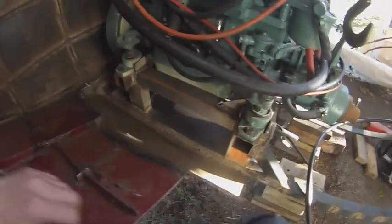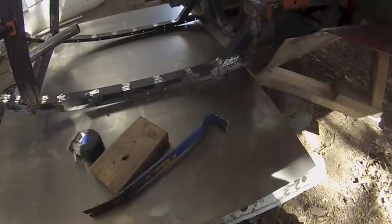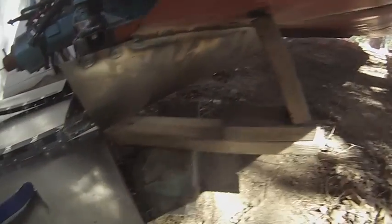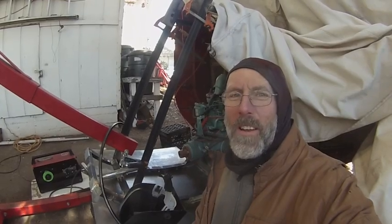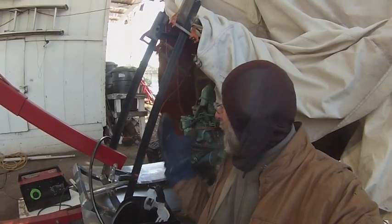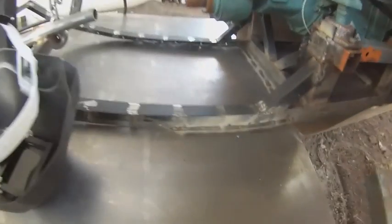The weld cooling pulls the metal together some more, and now I'll do the rest of the way. Here it is so far — plenty of access to anything that I need to get to down there. A little bit of prying and wedging, and I've got this piece lined up real nice right there. It's perfect. I'll start welding on that and pry it up a little bit as I go so that I can make these edges meet. This is such a pleasure to work today — easy welding position, outside with the wind blowing so the smoke goes away, and the welds are super easy to access.